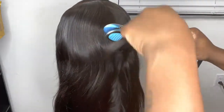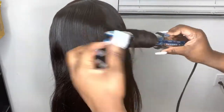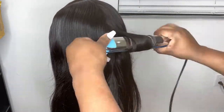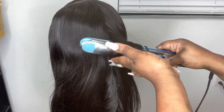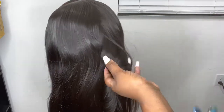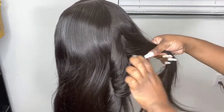I bought it from my local beauty supply hair store. I don't really know what it's called. I was just so happy to open the box and just get to using it. But if you recognize this and you've seen this, please purchase it. And be mindful, it gets hot all around on the silver plate, so make sure you keep your hands on the blue little thumb part because you will burn your fingers, okay y'all? Because it heats up all around.